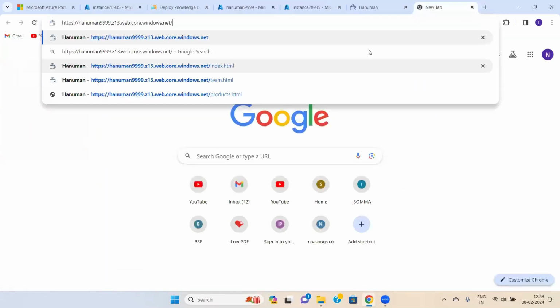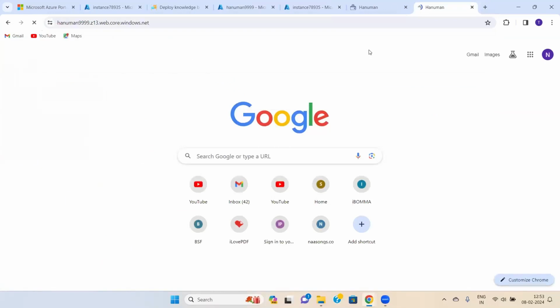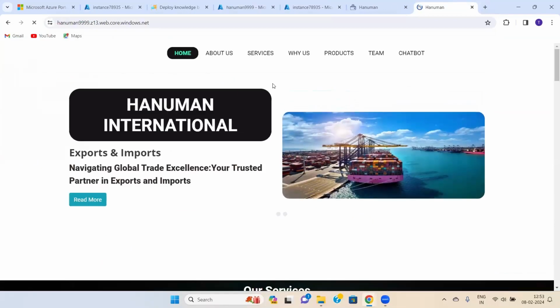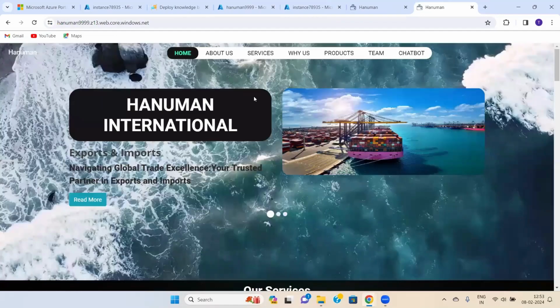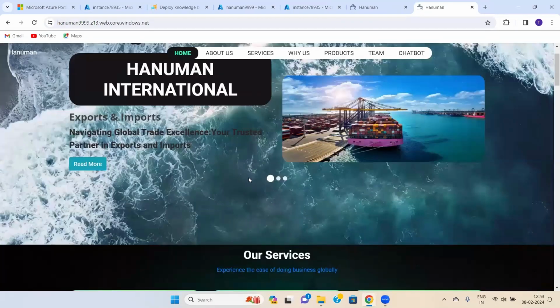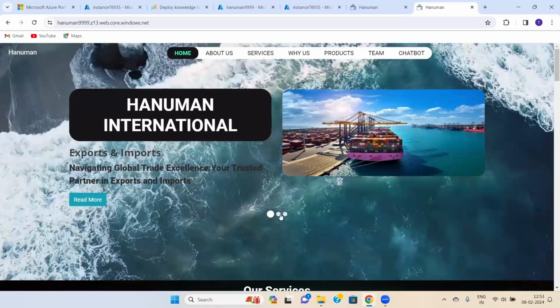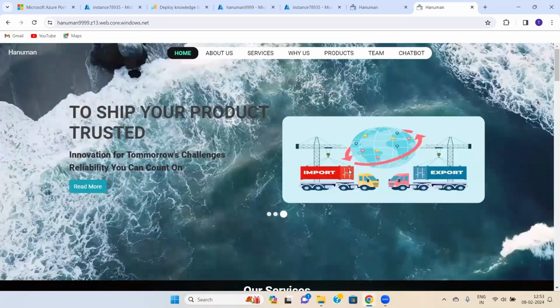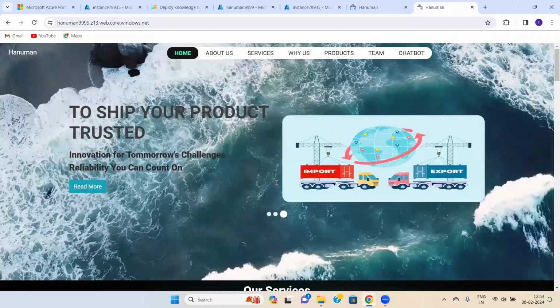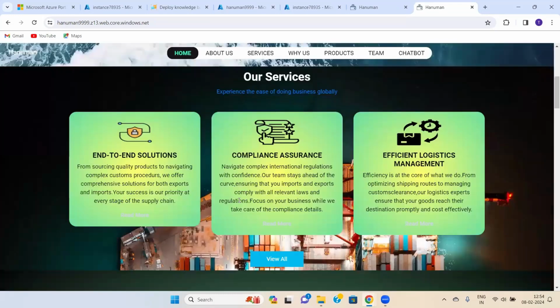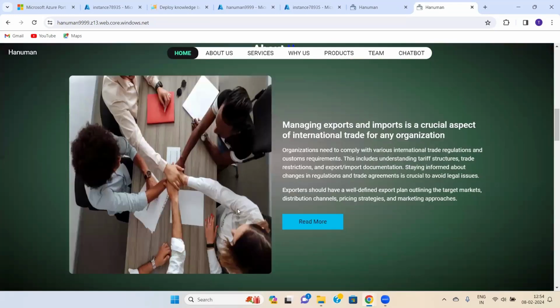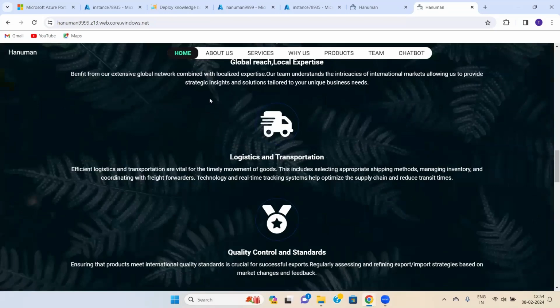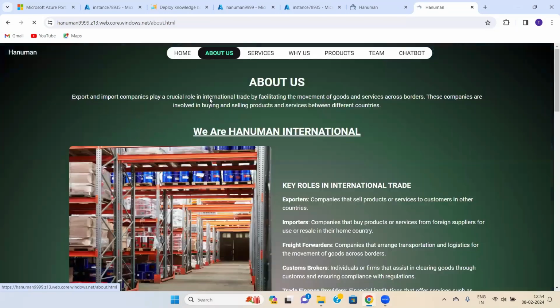Yes, here we can see our website is working. This is my home page. It has a carousel, slider, navigation bar. This is my service section. In my index file, this is my about us section.